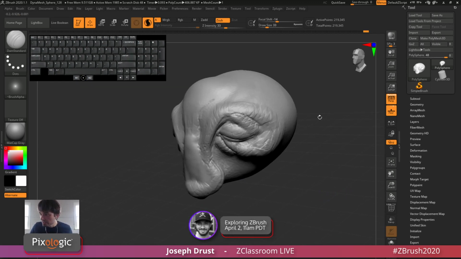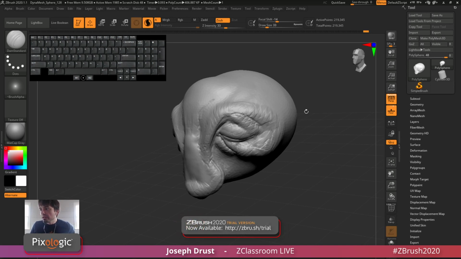Let me check these questions here. We have one question: can we combine Sculptris Pro with Polypaint to paint sharper and cleaner? Yes, you can. You can use Sculptris Pro with paint, and as you paint on the surface of the model, it will go through that. I'm going to hit painting here in a little bit, and we'll go through that. He's a very sleepy alien.